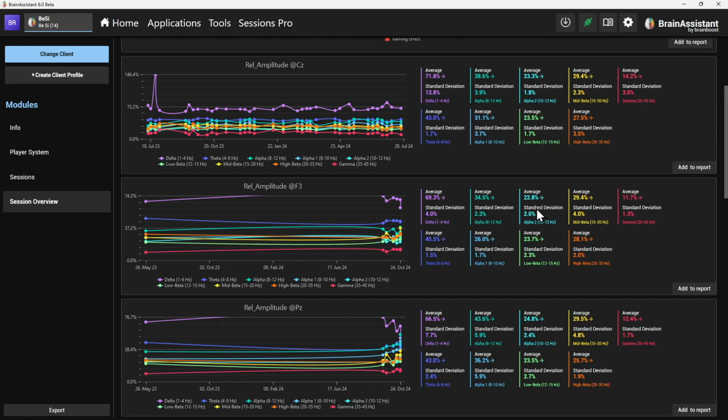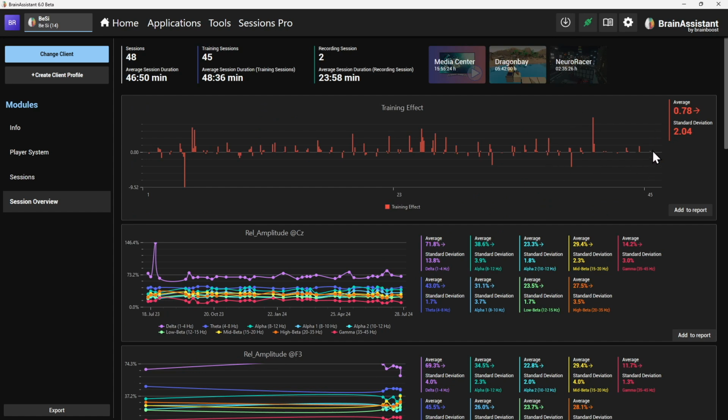So maybe the new protocol still needs a little bit of time to really improve, to really make sense to the brain. Could be an interpretation. We don't have to overinterpret here, but this is also something with the multi-session training effect analysis. It gives you a pretty nice impression that this seems to be a strong episode, but there could have been a break in between. There could have been a change in coaching, therapy, whatever. So you also got to keep that in mind.